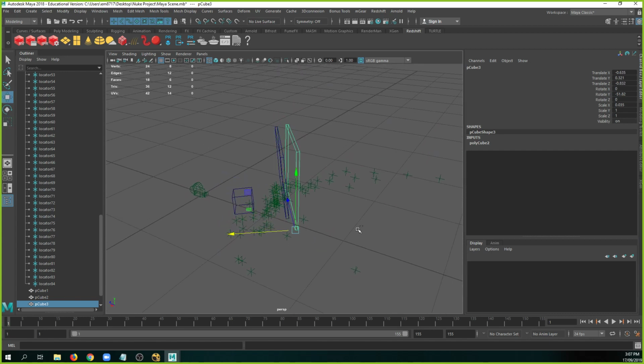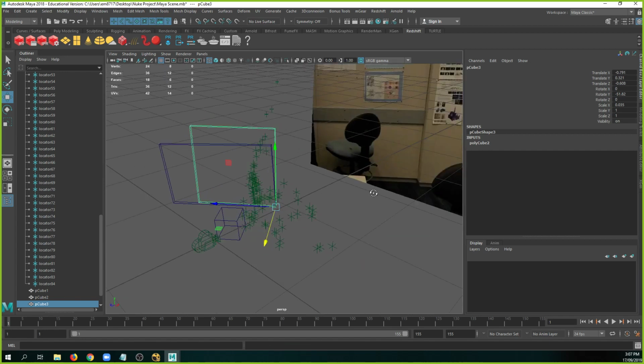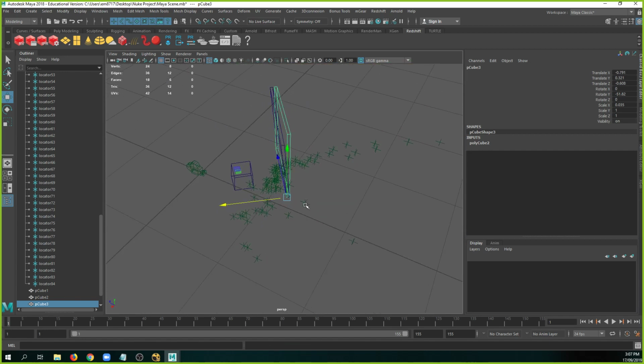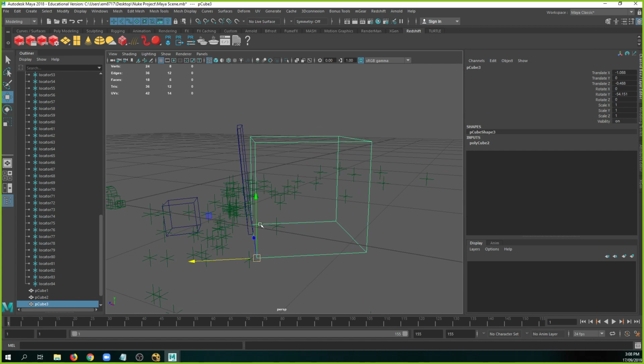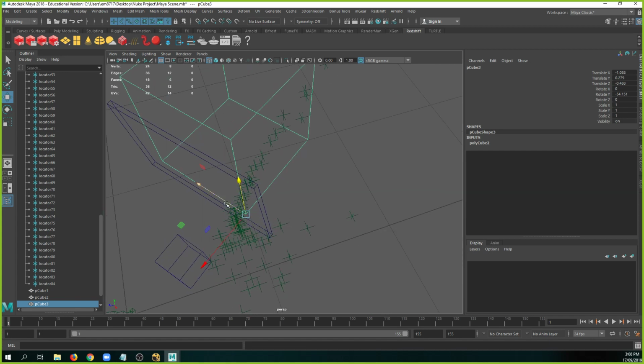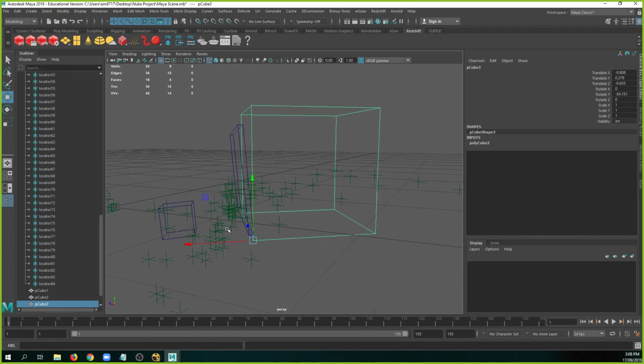Oh, what is happening? I don't know, after snapping it just doesn't like deformation.